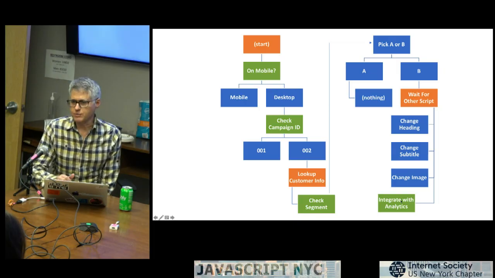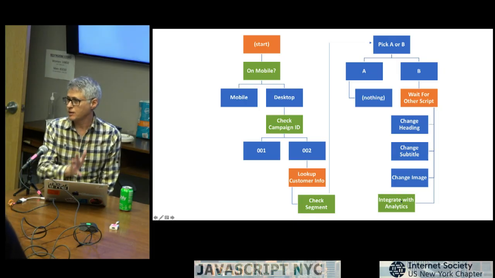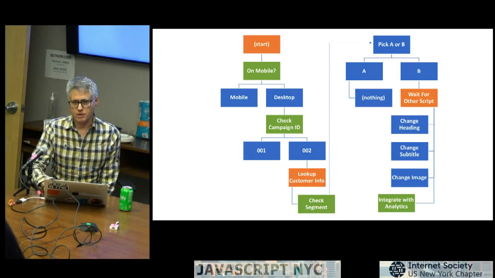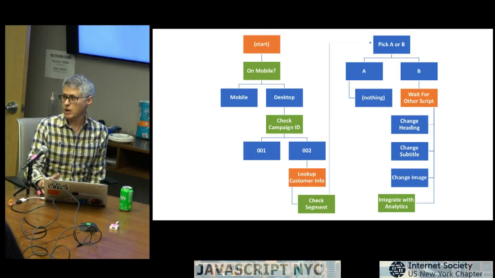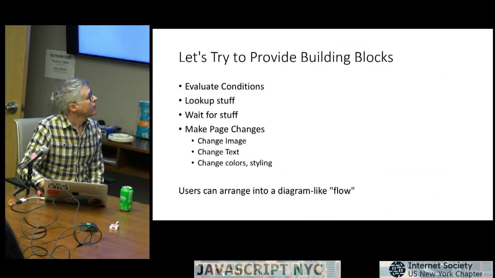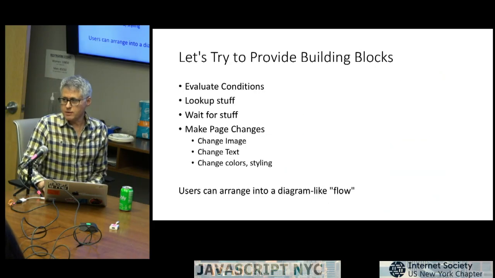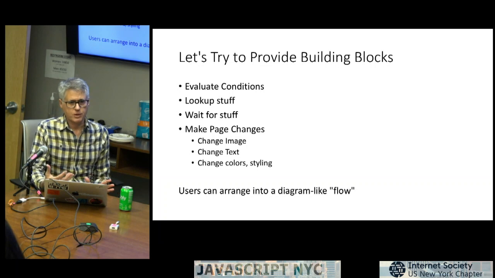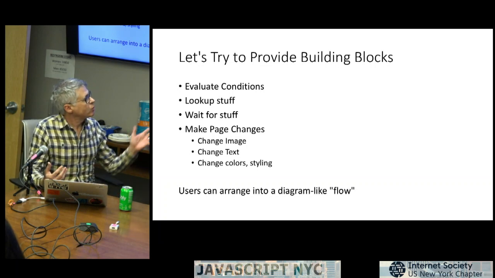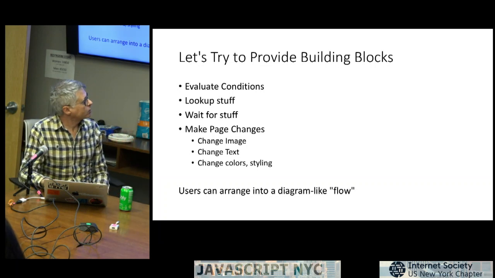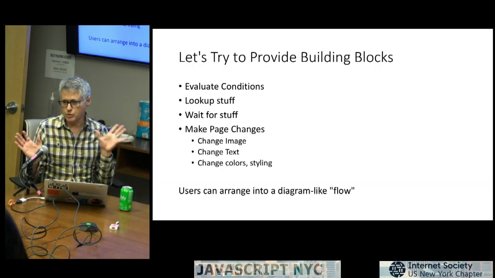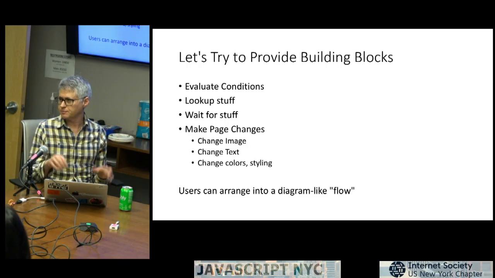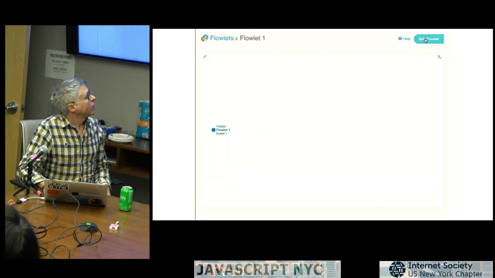And by the way, we also have to do some kind of integration with analytics. You get the idea. Every customer has a different one of these things, and it changes day by day. And they want to be able to do this themselves. So we got to thinking, can we somehow provide some building blocks that can evaluate conditions, look up stuff, wait for stuff, make the page changes, that users can arrange into some kind of flow? And so that's what we did.